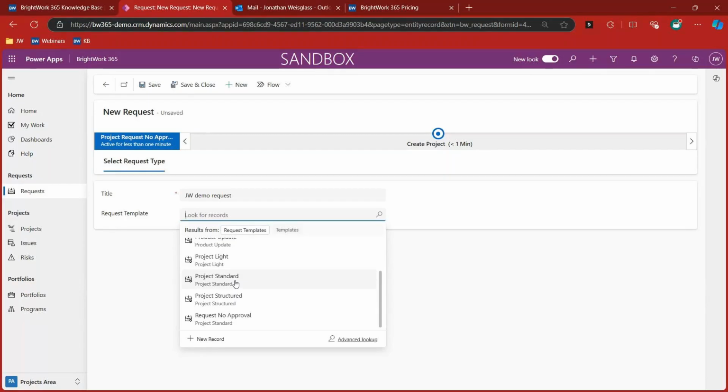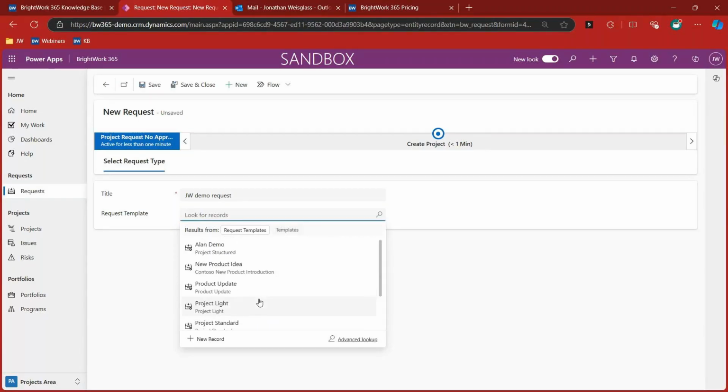And I'll show you what behind the scenes makes these operate differently with different process. Taking it another notch higher, we can have our project structured template to choose from, which has risk management in it, for example. It has action items. It has issue management, where some of the lighter ones would not have those.